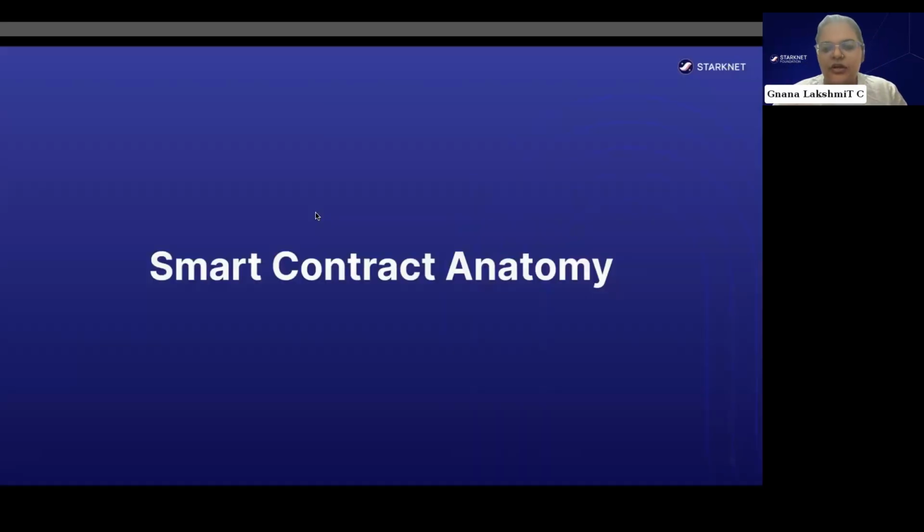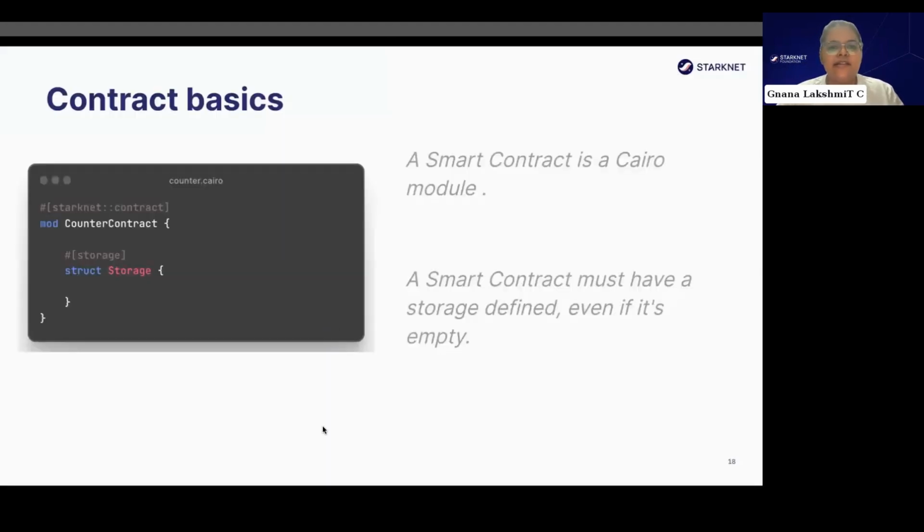Okay. So smart contract anatomy. So now we are going to start a little bit into looking at different pieces of code. After these slides, there's someone who raised the hand, David. Two people have raised their hands.